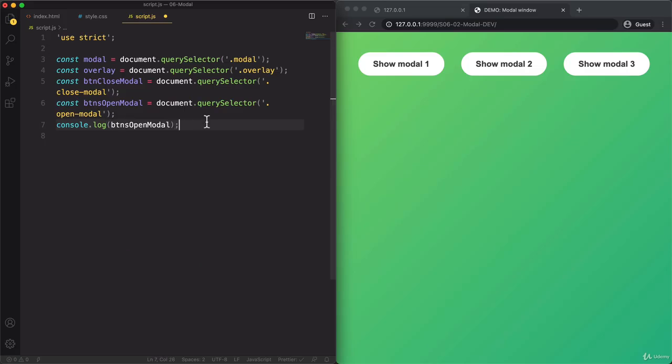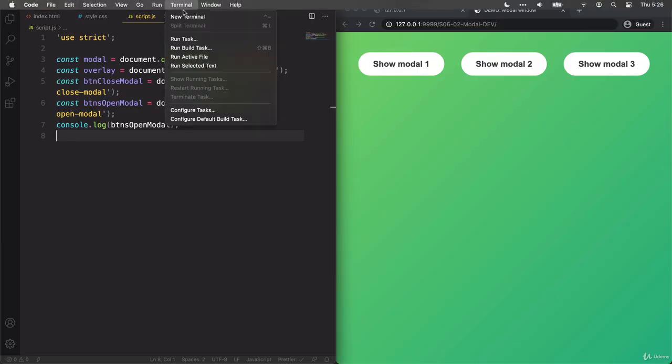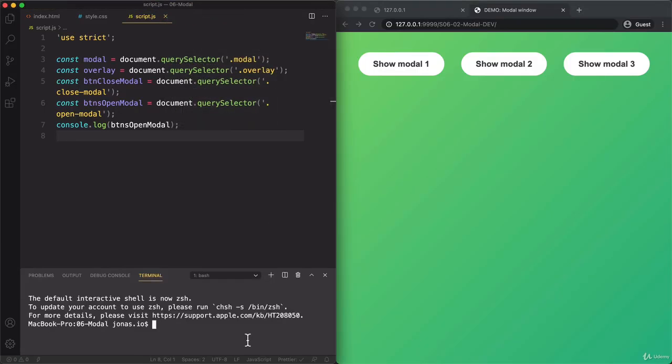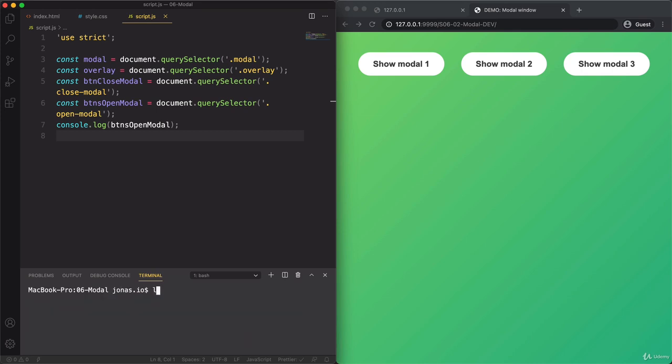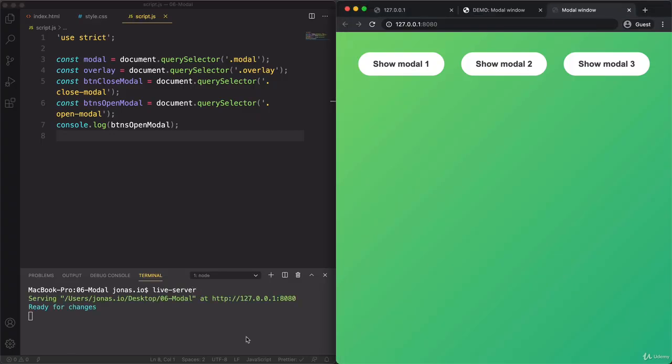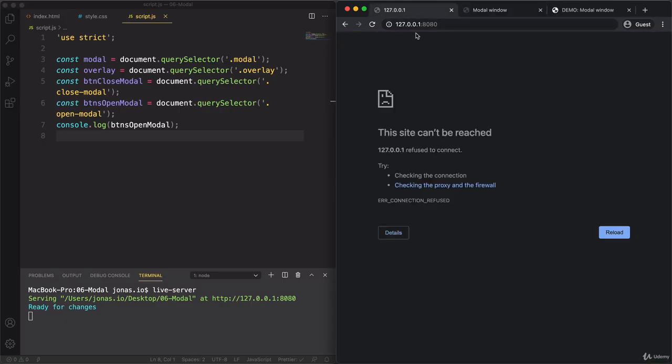And now to actually see this, we need to again start the live server. So new terminal, clear this console, and then all I have to do is to type live server, hit enter, and here we go. So this is our modal window now. And this one we can now close. And actually it has the exact same URL.